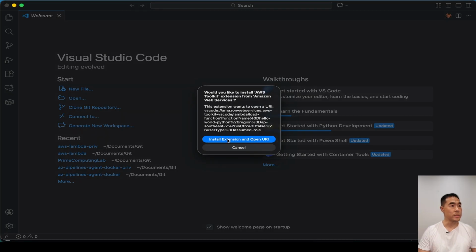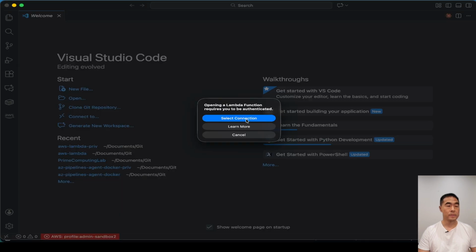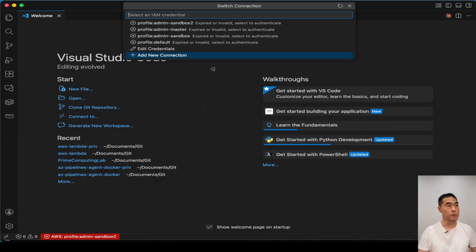And once we open this, because I haven't installed the AWS Toolkit extension, it's prompting me to allow that installation, which I'll do. It's now presenting me with an option to use what it found in that config file as the possible profiles that it will use to access AWS.